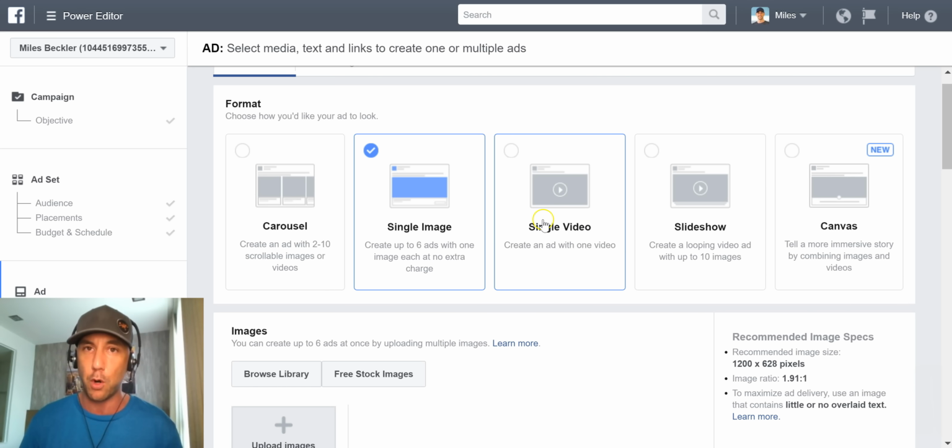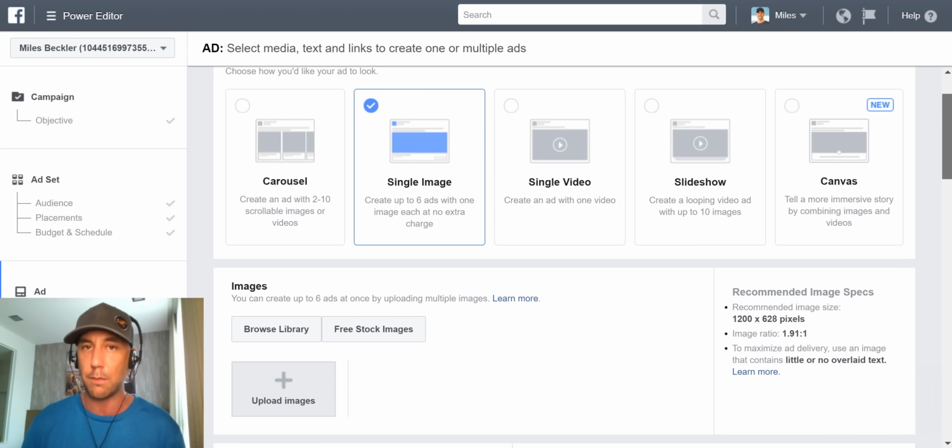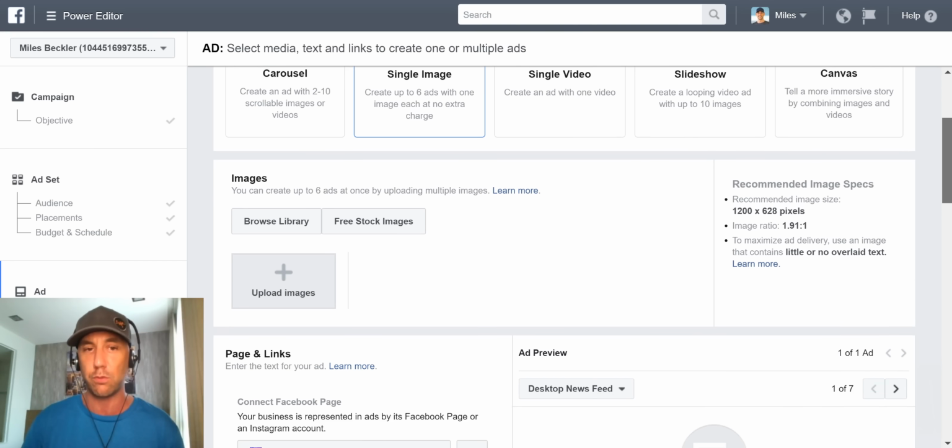It's a great way to market on Facebook, but the single image is what 99% of users on Facebook are posting. So all of my audience, as they're scrolling through their Facebook timeline on their phone, they're used to seeing a single image post, and I want my advertisement to blend right in as if it belongs on their timeline. The more they feel it belongs and it's tailored to them, the more likely they are to click. So that's why I use this one.